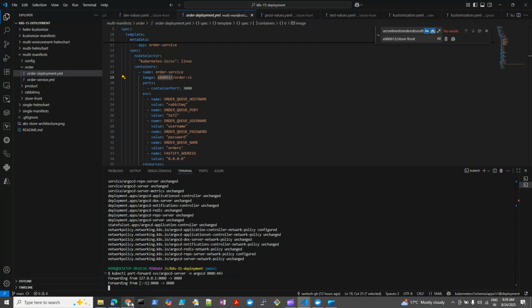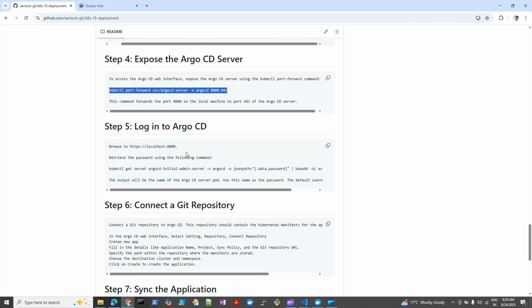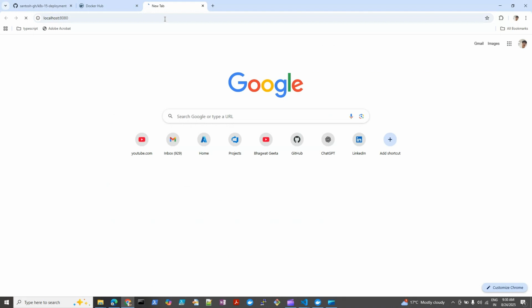Once that is done, if we go to this and try to browse it, we can see the Argo CD interface.